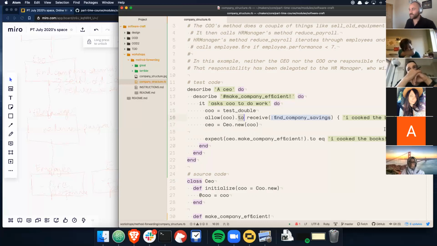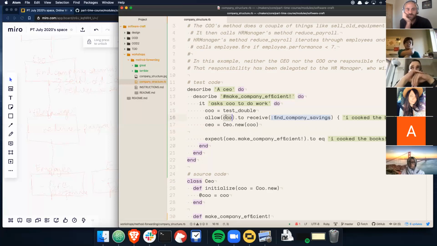Because you can just have another line here above or below that allows your mock to do something else as well. The purpose of having a return value is when you call find company savings, you return a value. So for me, that's like trying to give behavior to an object. I'm trying to say this object is going to have a method and return a value, which is a different part of the test setup to stubbing behavior.